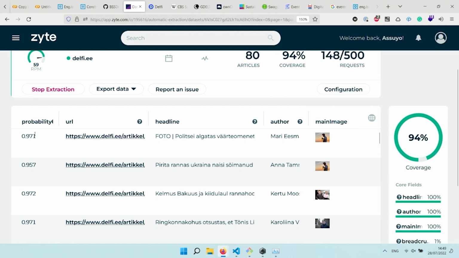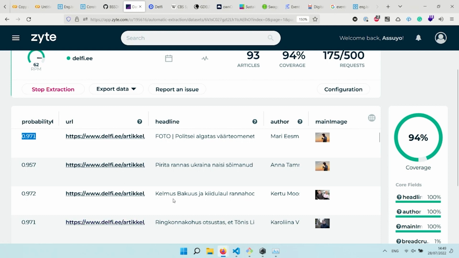And you also see that there is some probability rating. So as I said, it's using the AI actually to extract that. So yeah, it's not entirely sure that they extracted everything correctly, but for 97% it's sure that yes, it is indeed the article.